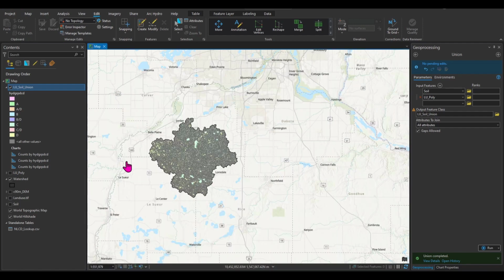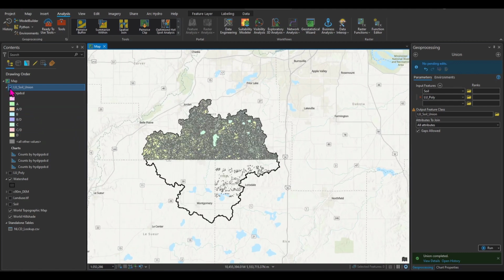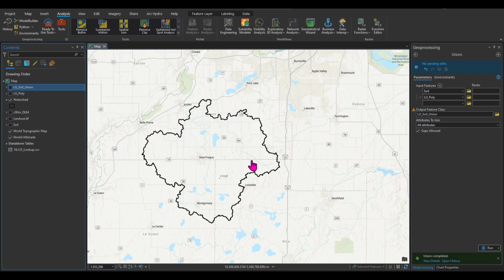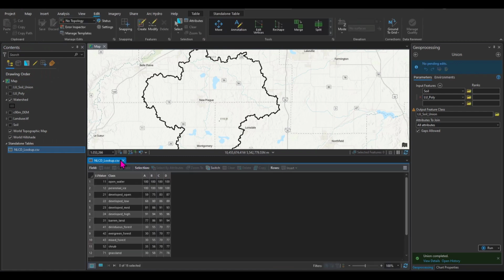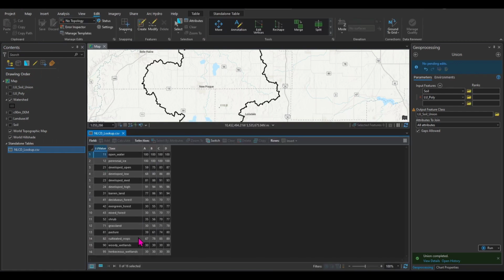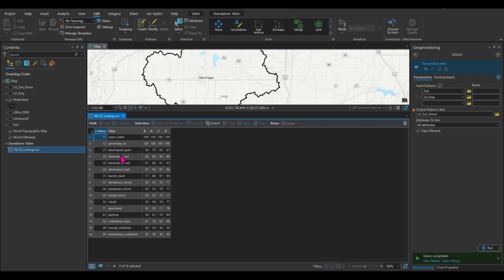Now that we have this, we are ready to create the raster. I'm going to check this off. I don't need it anymore. So I do have my lookup table. Again, this lookup table is included in the package that I have given to you, or you can just take a snapshot of this and create a lookup table if you're using NLCD data. If you're using another sort of data, the numbers and curve numbers would be different for you.